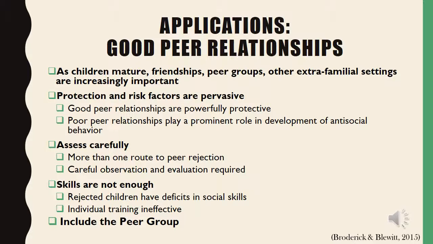Rejected children do often have deficits in social skills, but working on just individual training with a kiddo can be pretty ineffective. We do have to include the peer group in that training; we can't leave out the peer group when we're working with a kiddo, and just help them develop a good positive identity and positive self-concept. Well, it's a really hard thing to do if they're not getting any peer approval.